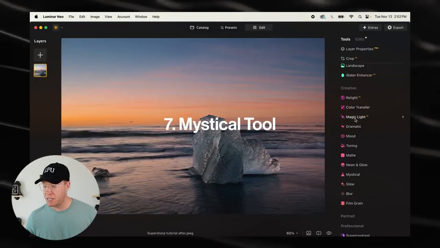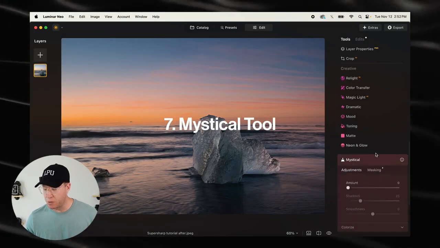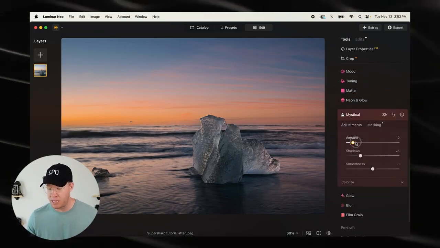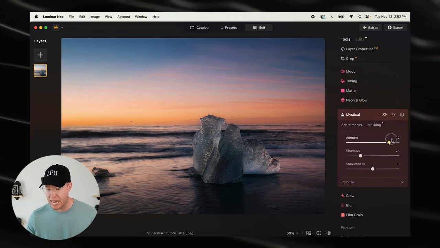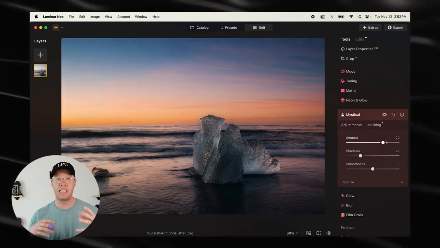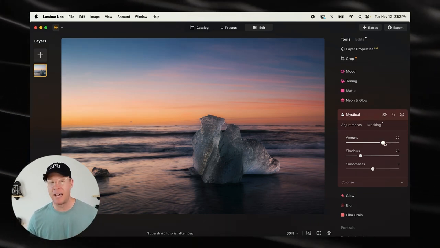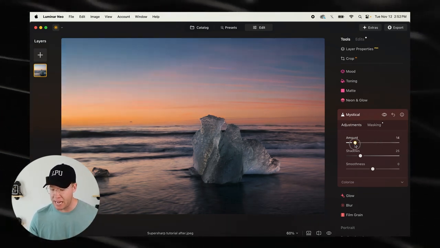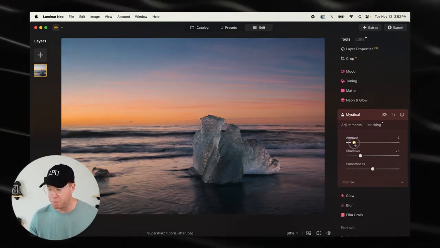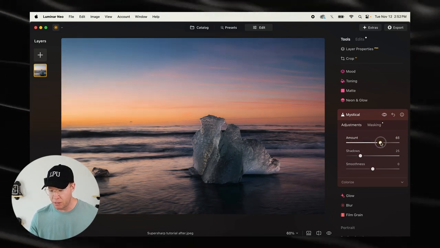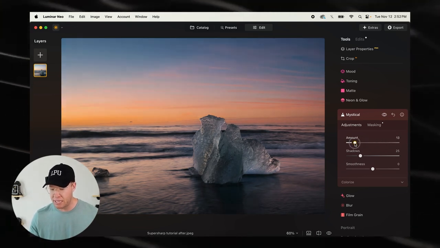And I think that's a really good point there for getting the relight into the photo. So we're making huge progress here, and it's only taken a few short minutes to get this professional look to an otherwise terrible photo that would have been unusable. Next is Mystical Tool, and the Mystical Tool is really fun to play around with. So with the amount, you'll see that it really adds this kind of misty, hazy, Lord of the Rings look to your photo. I don't want that everywhere, so I'm just gonna add a tiny amount of this mystical look in here. So I'm gonna pull it up again into unrealistic and then drop it down.